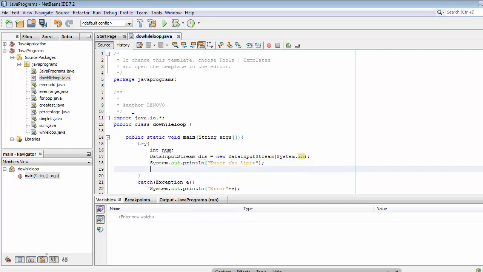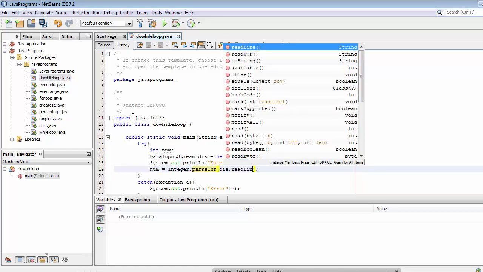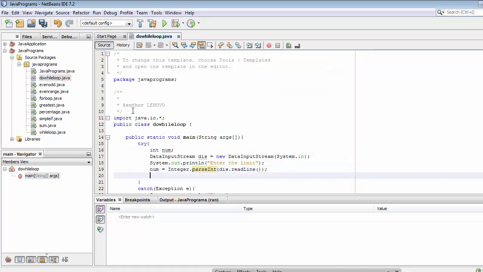Then we will store that value inside the num variable using Integer.parseInt of the object of DataInputStream dot readLine. Then we will create another variable to hold the initial value of our do while loop. Now I will set it to 1.